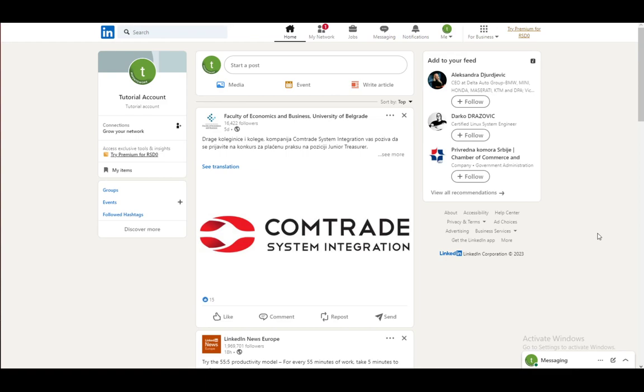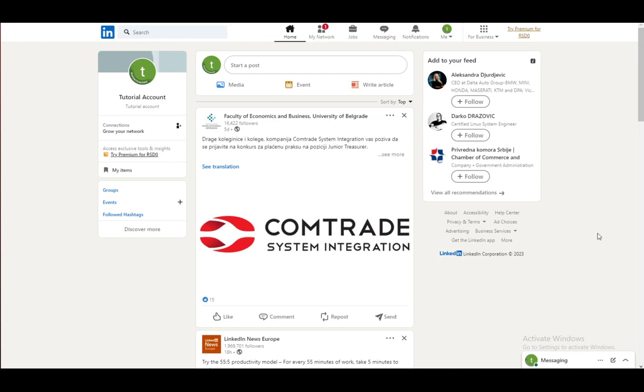So LinkedIn is a social media for business people and businesses to communicate with one another, whether it be for jobs or to exchange experiences and so on and so forth. You can also use it as an online resume and things like that. You can also create a network of people with whom you can communicate and chat with via the messaging service. You can also share posts, share articles, and yeah, a lot of useful things in general.